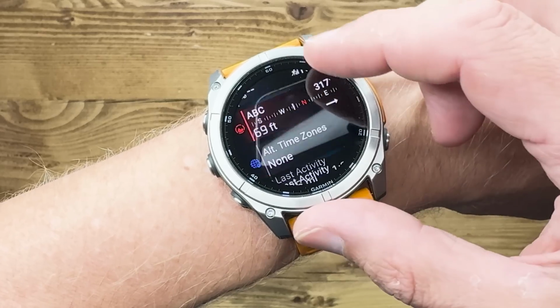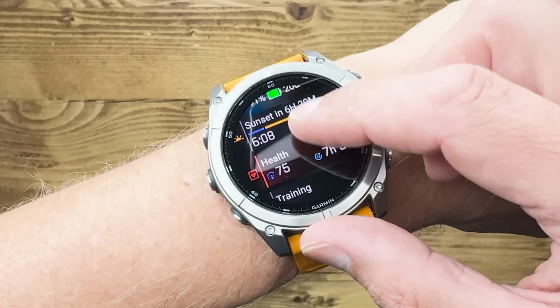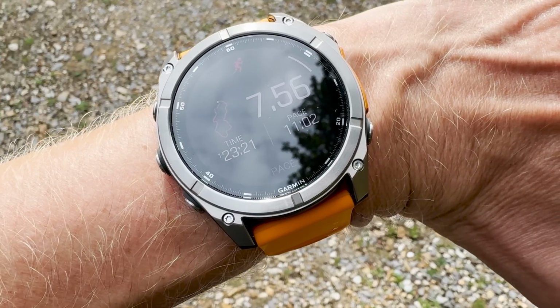The touchscreen is responsive. It's rapid when you're scrolling, tapping and swiping through the screens. There's no lag here so far, for me anyway. I found it really nice to use. This watch ticks all of the design boxes that you get with the Fenix. And if you like that, then I think you're just gonna like this just the same.